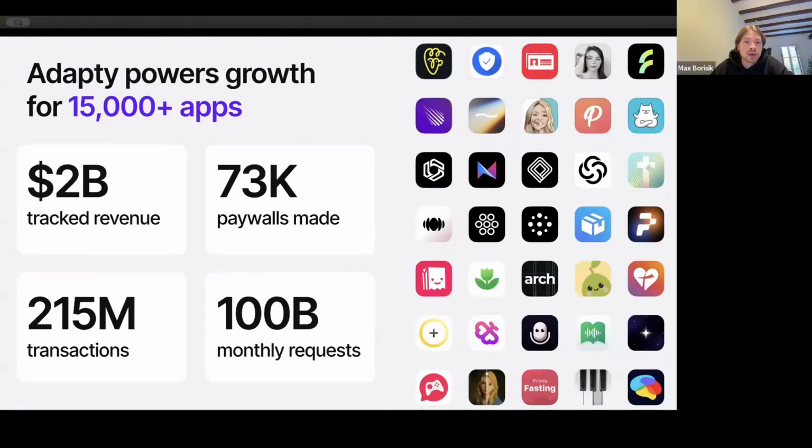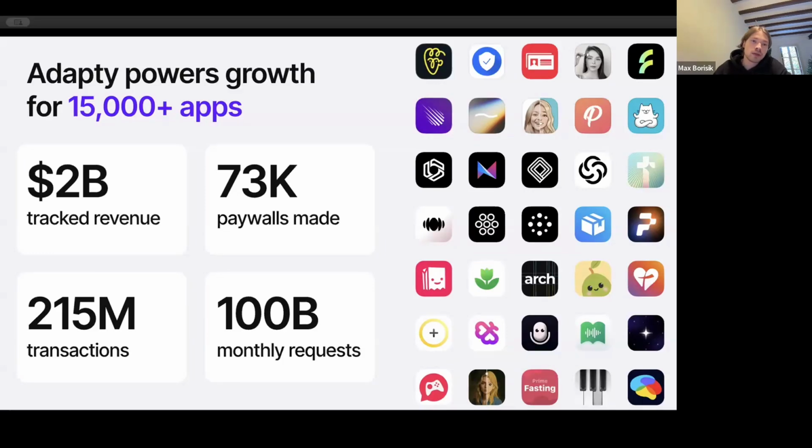And one of the products we're going to talk about today is connected to this. So just a quick reminder of why we're eligible to give some recommendations or advice to mobile app owners: we have plenty of apps, 15,000 apps and more, and they're coming every month. And we have lots of paywalls inside of Adapty. We have lots of subscriptions which are tracked within Adapty, and thus we have the data to understand what's good and what's not, to get some cases, to get some real insights on that. And that's why we're trying to use this and help others to grow even better.